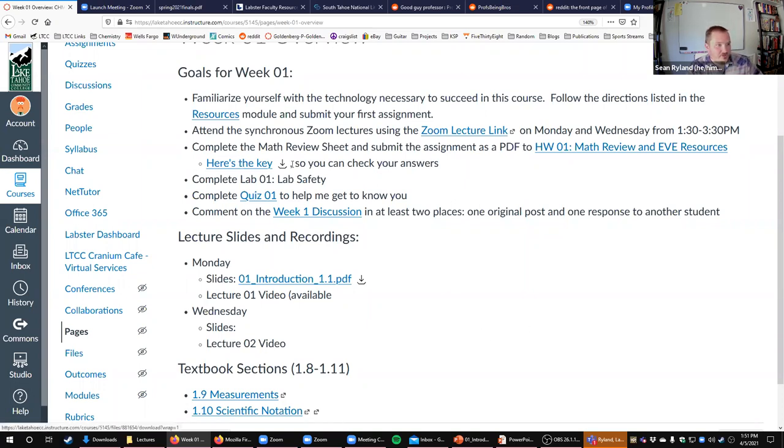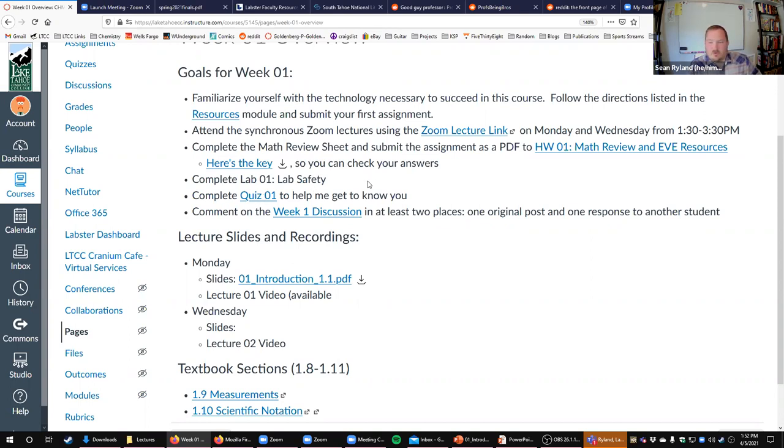The keys are on here too, so check your answers. The lab for this week is sort of just to get you familiar. Normally we'd be doing lab safety, which is me going through a list of things. Don't do this in lab. You know, don't set your hair on fire. Don't spill chemicals, all these fun things. There is a Labster simulation that'll take you like 20 minutes to go through, if you can make it work. So I recommend trying it just to see if those simulations will work for you on your computer.